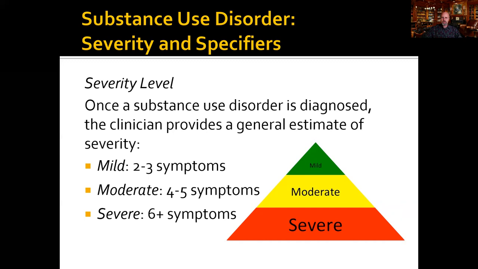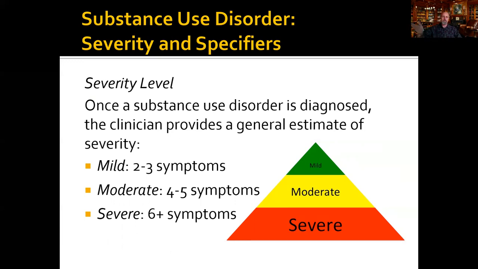This is a very important thing to understand. You cannot assign a severity level until you have evidence for individual criteria. There was a bunch of treatment agencies in Orange County that got in trouble for a whole bunch of things that they were doing that was unethical and illegal. But one of the things that happened was they gave everybody a severe substance use disorder without counting criteria or showing evidence of that criteria, because people with severe substance use disorders typically get more days in treatment and more funding.